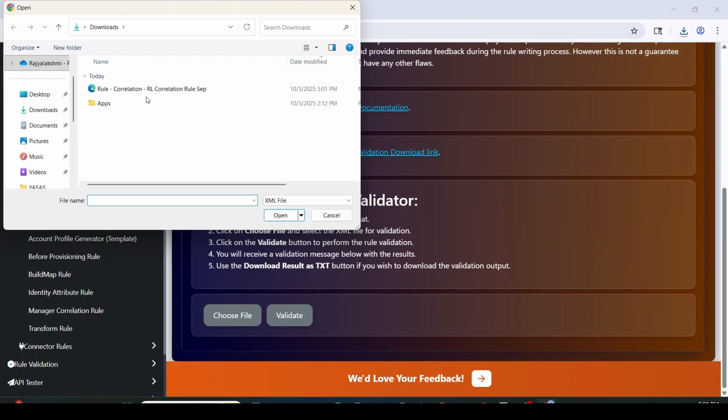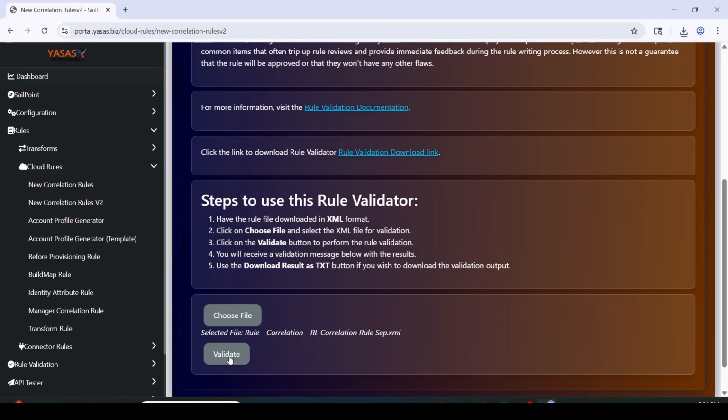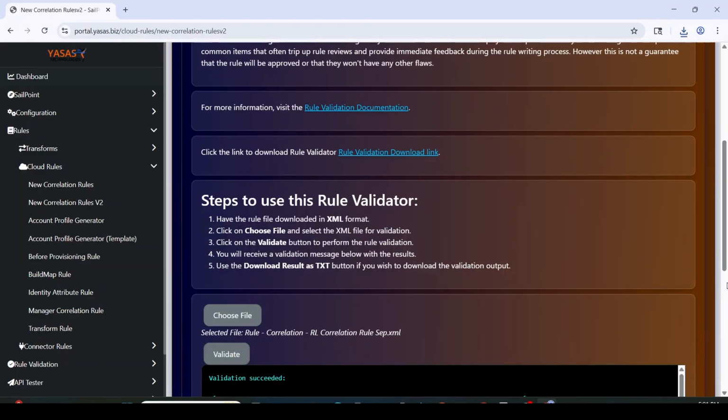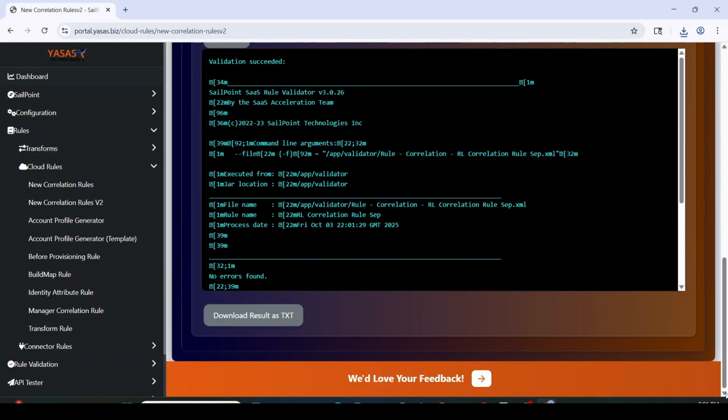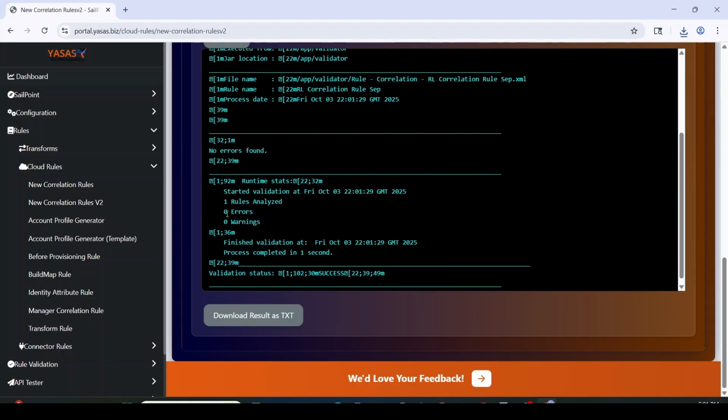So select the XML and click validate. As you can see, there are no errors found, 0 errors. We can also download the result as a text file.